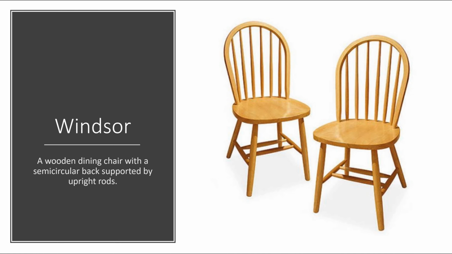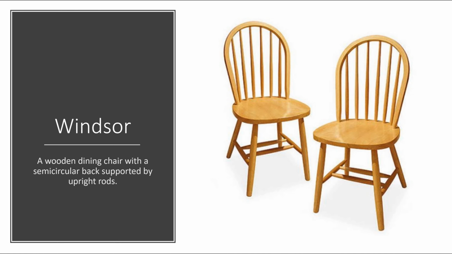Okay, and then we have Windsor. A lot of you have probably seen a lot of these. They're very popular in kitchen dining room sets. This is a wooden dining chair with a semicircular back supported by upright rods. I'm going to show you a picture of one that's a little bit more in style on the next slide. They don't necessarily have to have a round back, but that's the most common.